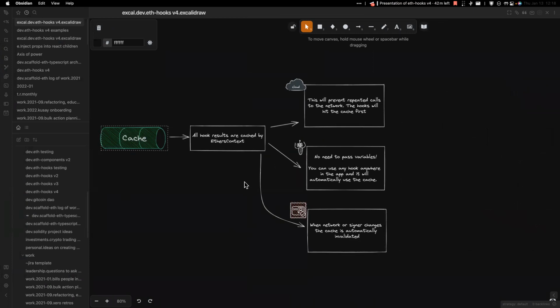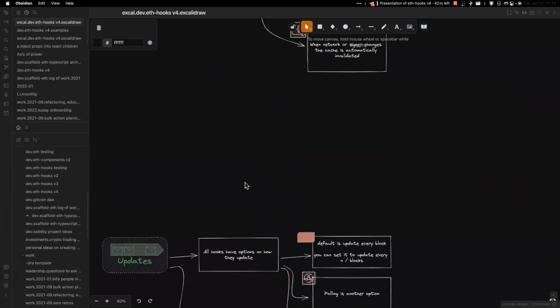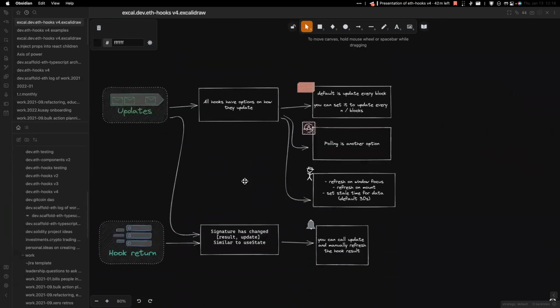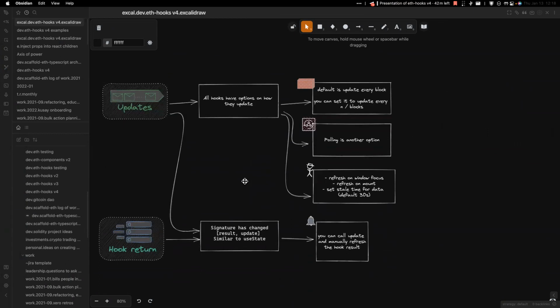I think some people like Adam noticed. He always bugs me when things hit the network too much. So I'm like, okay, I've got to figure out a better way of doing this. Before, it felt like whack-a-mole: this hook was being called too much, there's too much use of effect, there's something happening all the time. How do I prevent this?